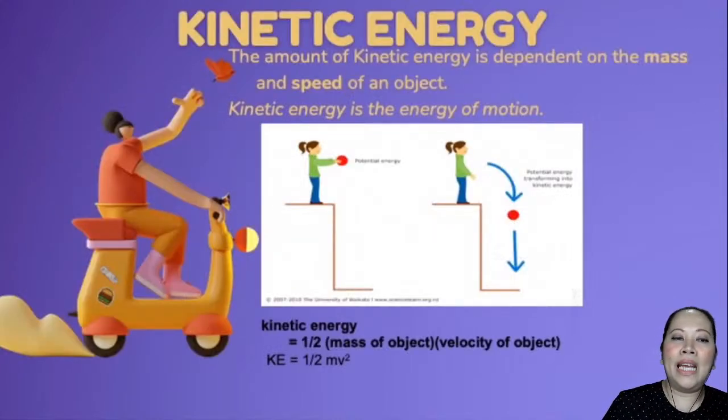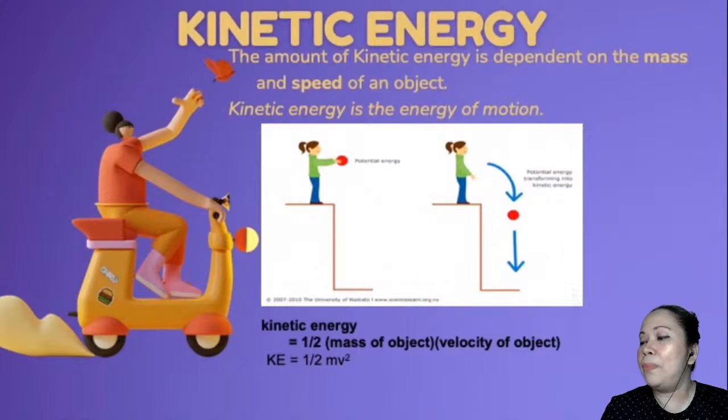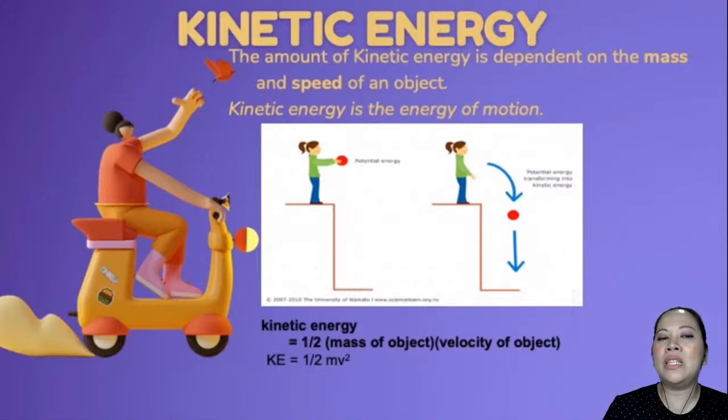So again, the amount of kinetic energy is dependent on the mass and speed of an object. So that is your kinetic energy. Energy means anything: birds can fly because of energy, tigers can roar because of energy, wind can blow, the sun can shine because there's energy. It is anything that is causing your electrons, your atoms, your molecules to move. So energy changes from kinetic or potential to kinetic, but it is never destroyed or created.